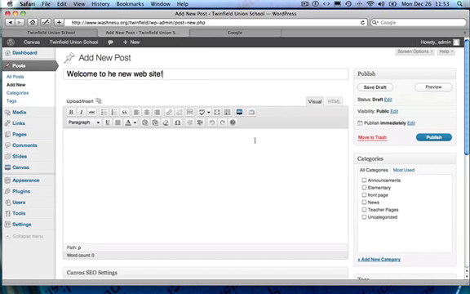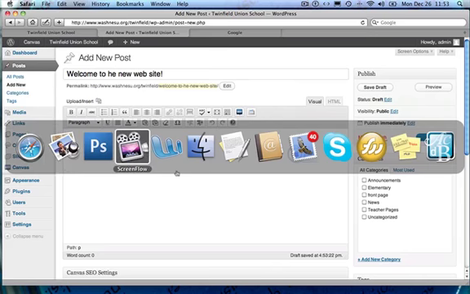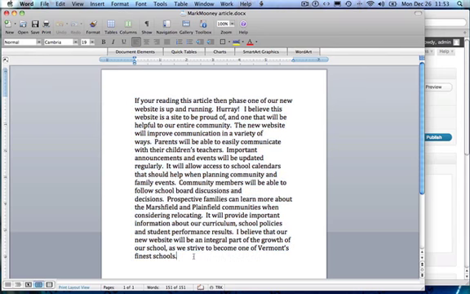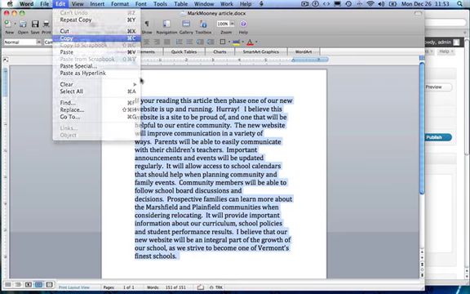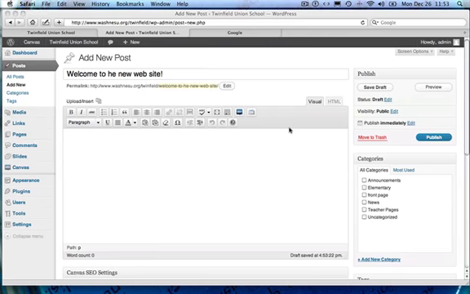And we have some content, and if you wanted to just type, you could type it in here. Let me go grab it. It's in Word, and I'm just going to select it all, edit, copy, go back to the website, and instead of typing it straight in or pasting it straight in, there's two tools I want to call your attention to. They're down here. This one, and when you roll over it, you get a tooltip to tell you what it is. We'll paste it as plain text.